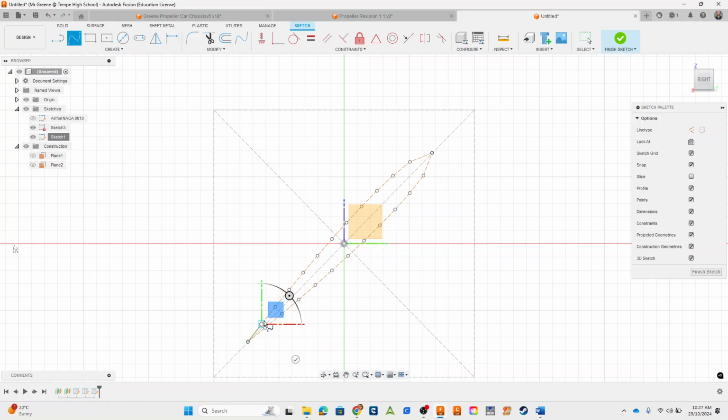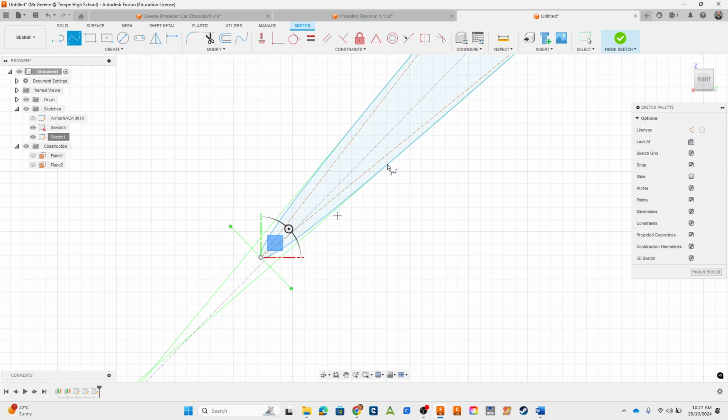So all I need to do here, it's really simple. With my spline tool selected, I'm just clicking on these points that I've dropped for myself. And what it's doing is creating a nice curvature. So see how at the tip of the propeller blade, it's made a nice smooth curve there for me. Back to the start. Awesome.